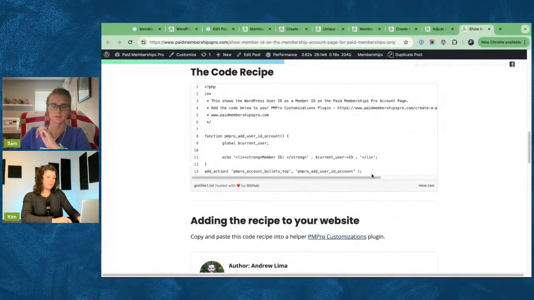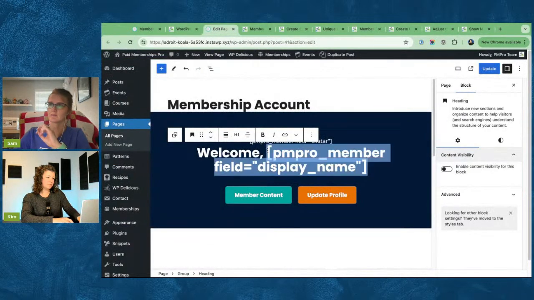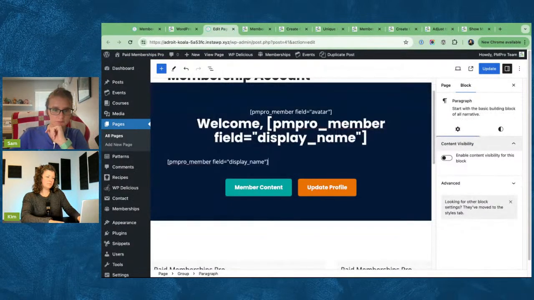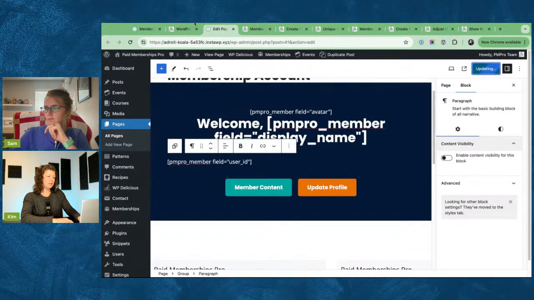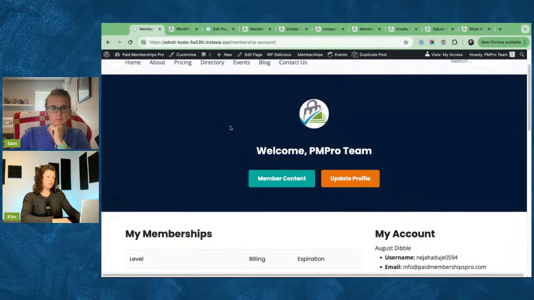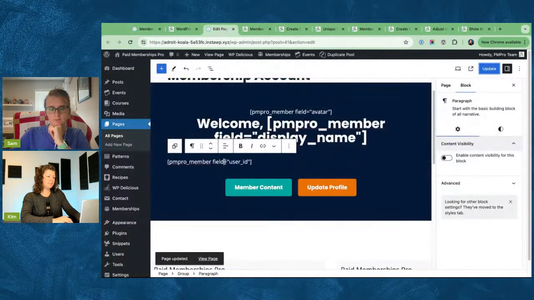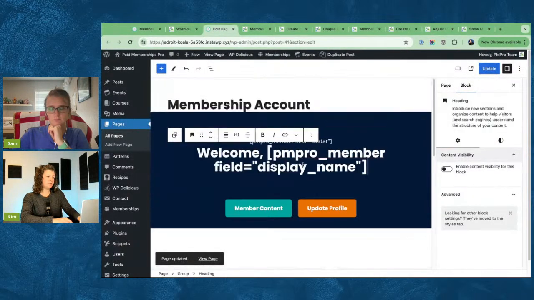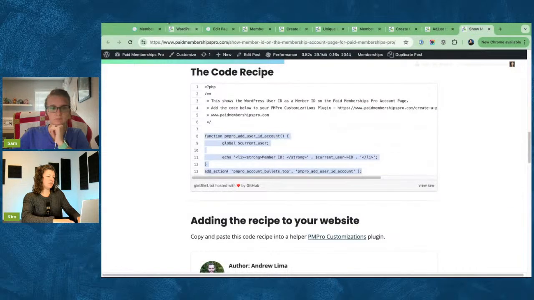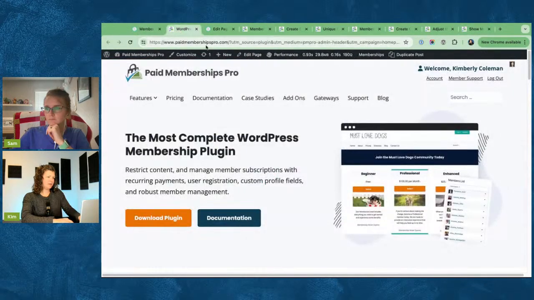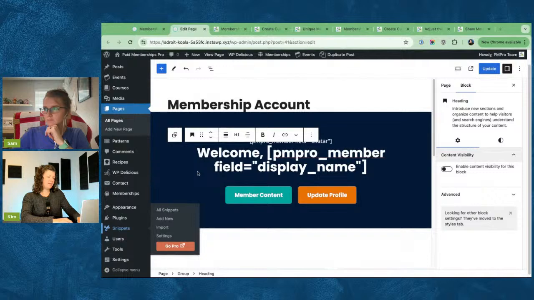User underscore ID should be an attribute of the PMPro underscore member shortcode. Yeah. Isn't that what I did? Yeah, it doesn't want to show it. It might be protected, but we can check our docs and we can make that work. But I can also just do it via this code snippet for a while so that we can get that number displayed.